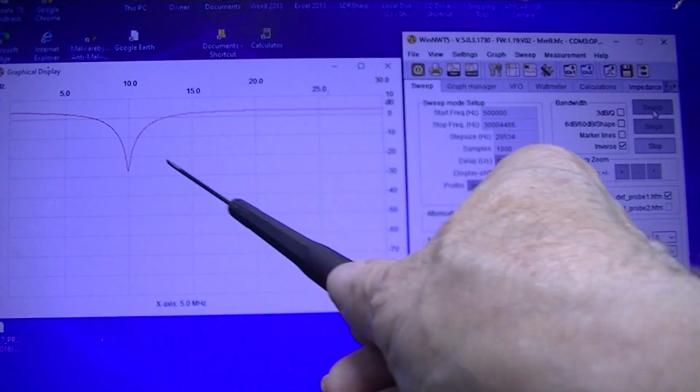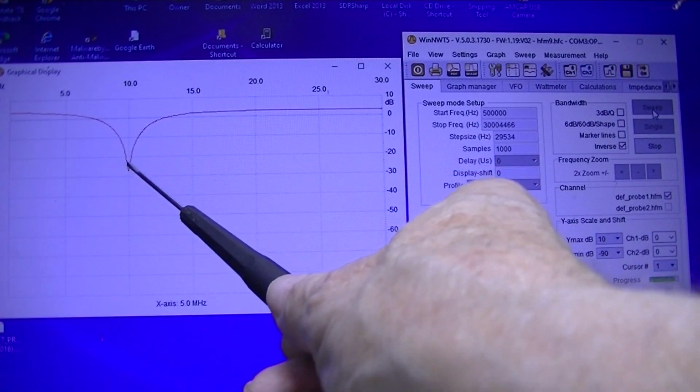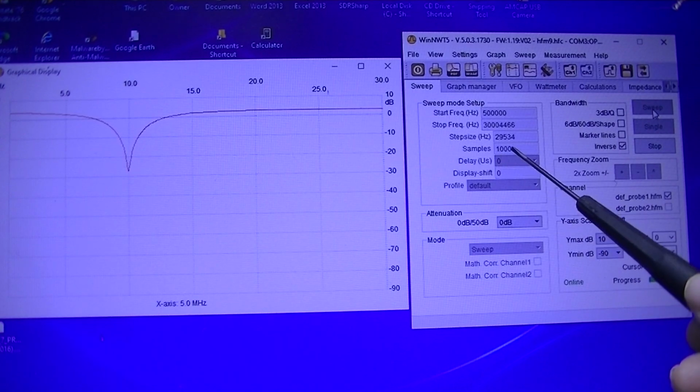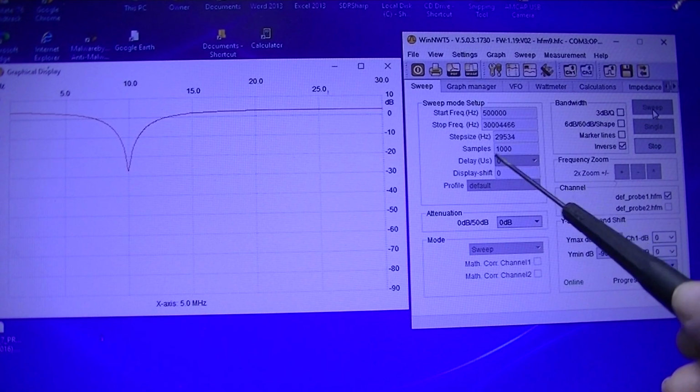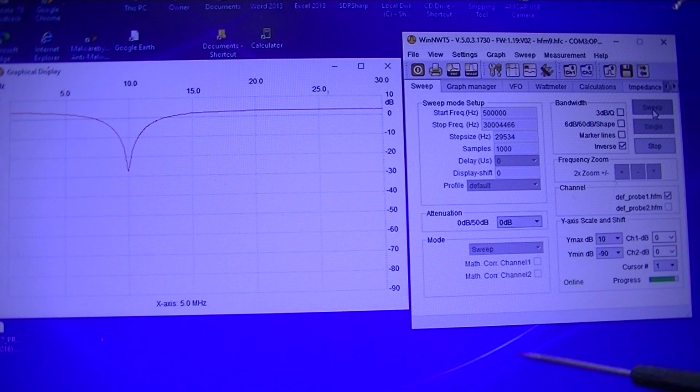If you're going to tune something and you want to have some sort of response, you need to set a low sample rate, a quick sweep. And once we're in the continuous mode, you can see the cursor here showing the progress of the sweep. So I have to stop it using the stop button. So it'll finish that sweep.